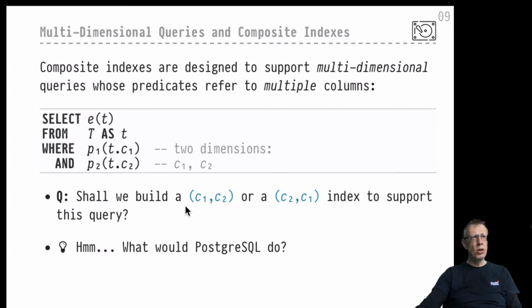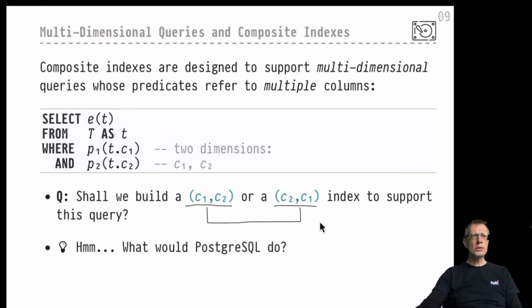Shall we build this or this concatenated index to support this particular predicate? Well, I don't know yet. And we know it really makes a difference. We have talked about the order of rows in concatenated indexes that have such composite keys, and they might be considerably different.